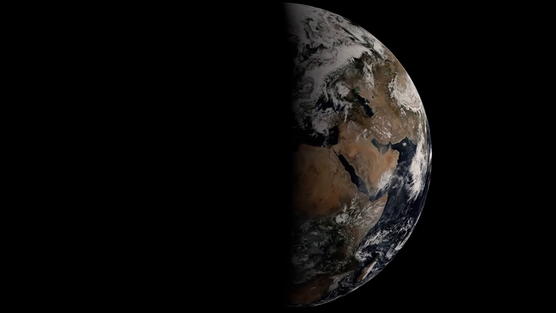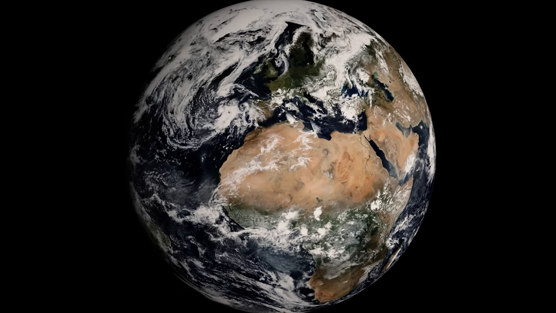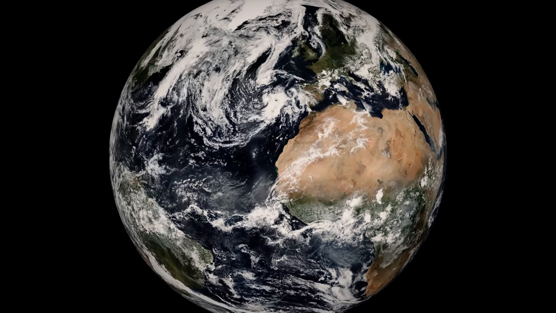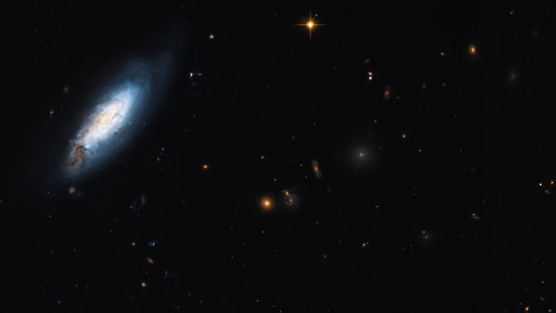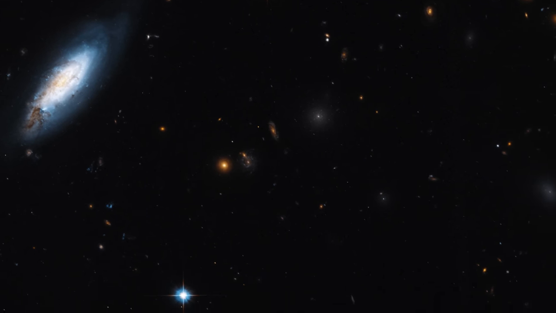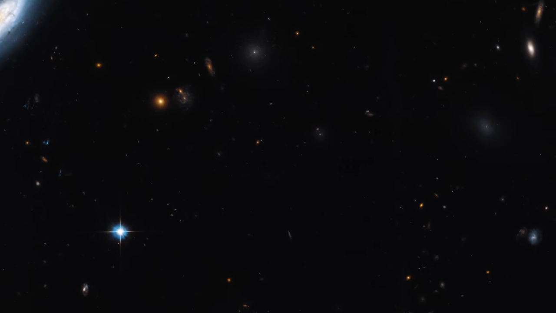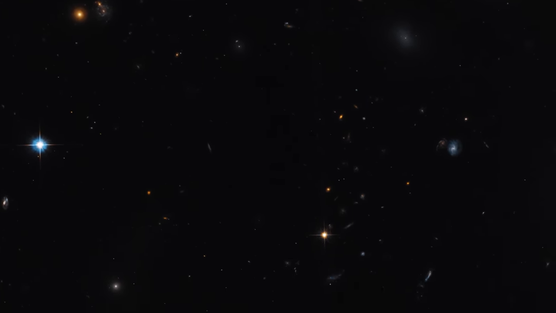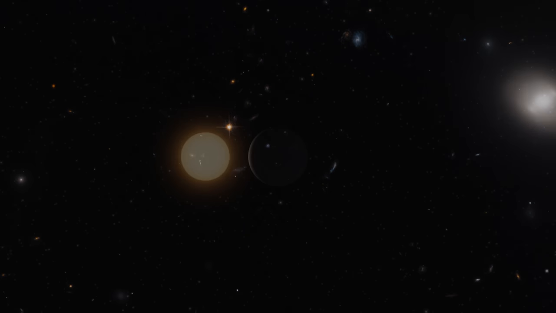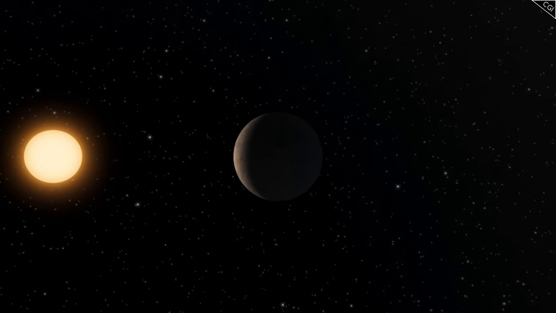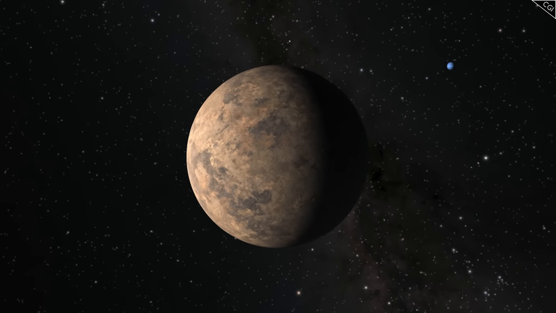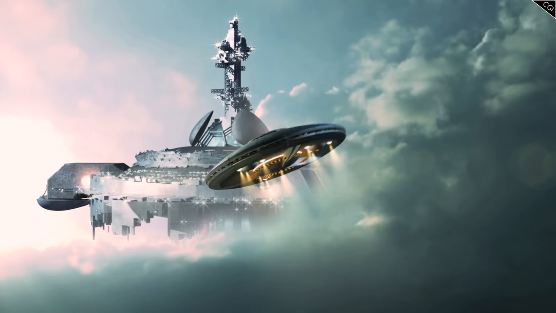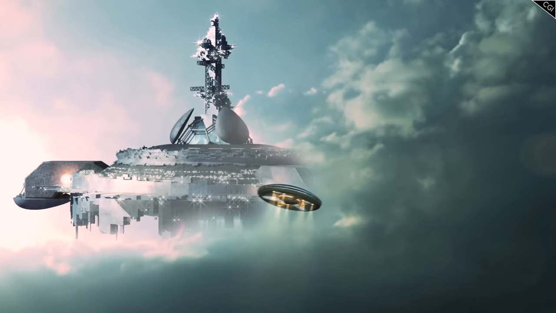Life. As of yet, there is only one example we know of, the life we find here on Earth. There is no definitive proof of life anywhere else in the universe. But that does not mean for certain that it's not out there. If there is alien life on planets other than our own, what might they look like? What would be their biology, and what would we see of their civilization?